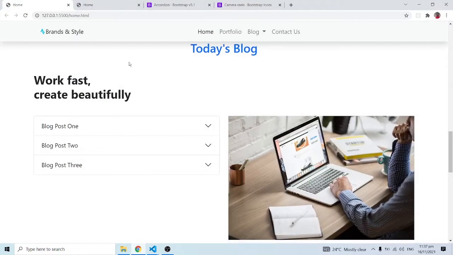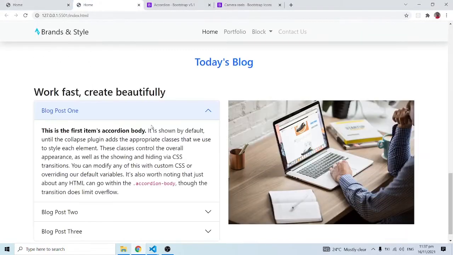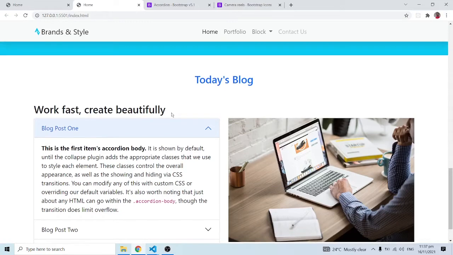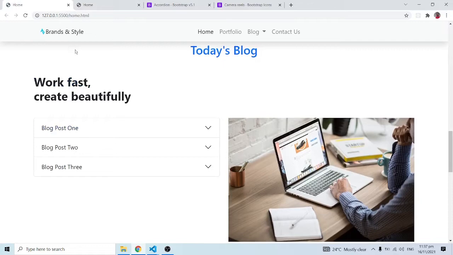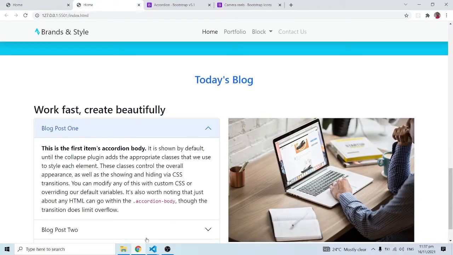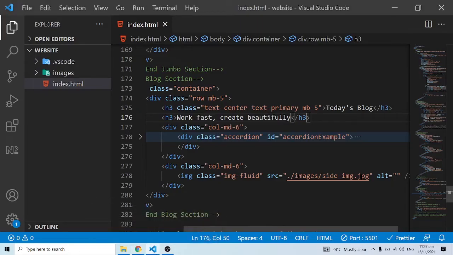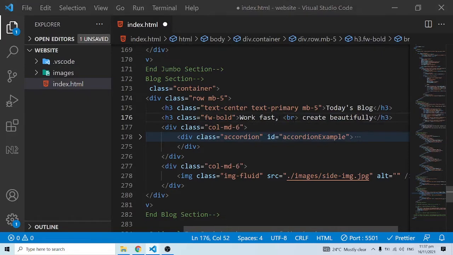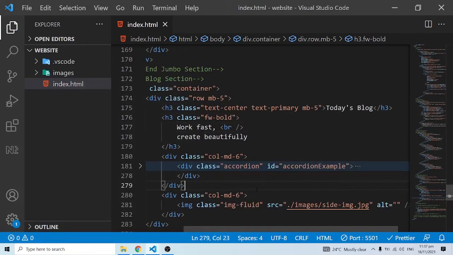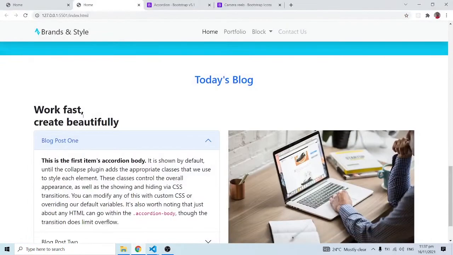And I think, yeah, this is it. Okay, so we need to bring this particular one down, and yeah, I think that's all. So I think I applied the fonts. So let me do a class of font width of bold, and try this and see. So I'll do a Control S to save this, and here we are.